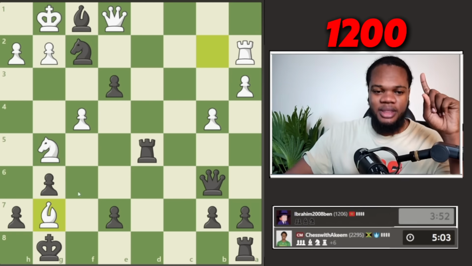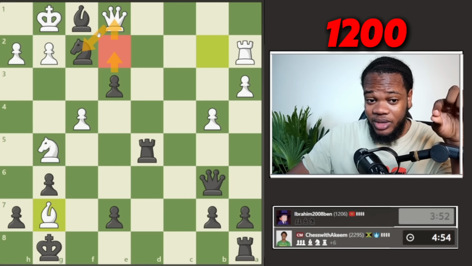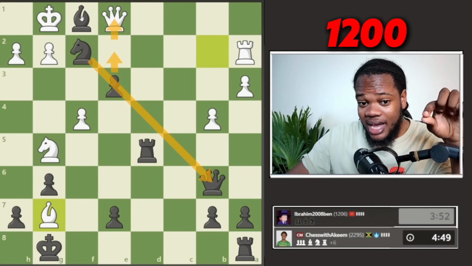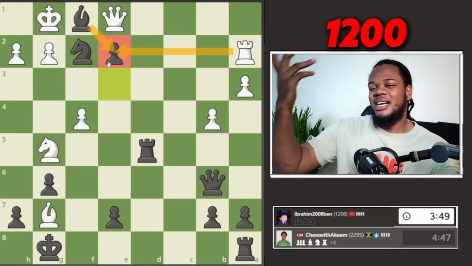What if I don't take the bishop and I push the pawn instead? If he takes my knight, I'm going to queen my pawn. The queen will not be able to take due to this pin. And if the queen takes my queen, I just move my bishop and that's mate. So let's push the pawn. Now, he could also just sack the rook. Well, if he sacks the rook, it's a rook.